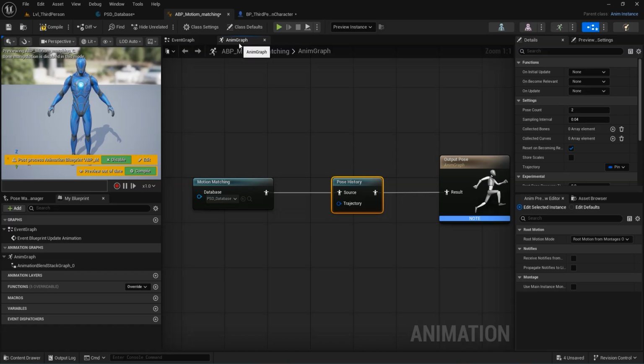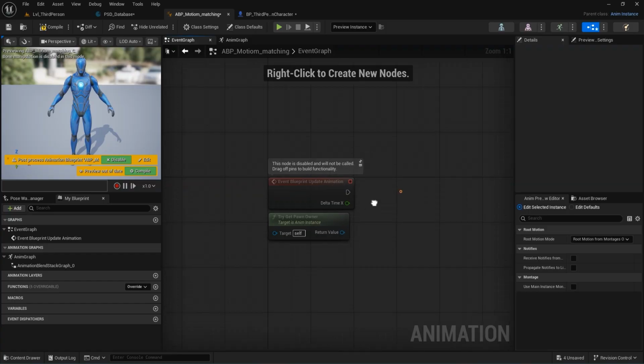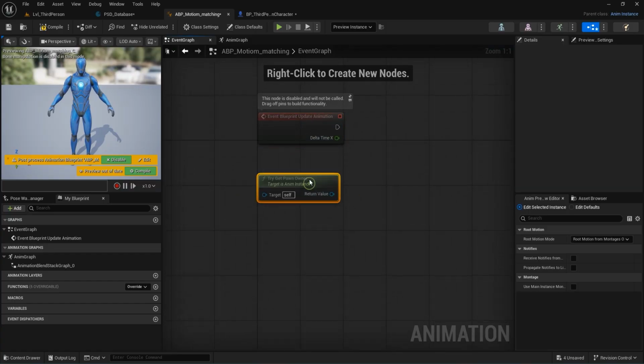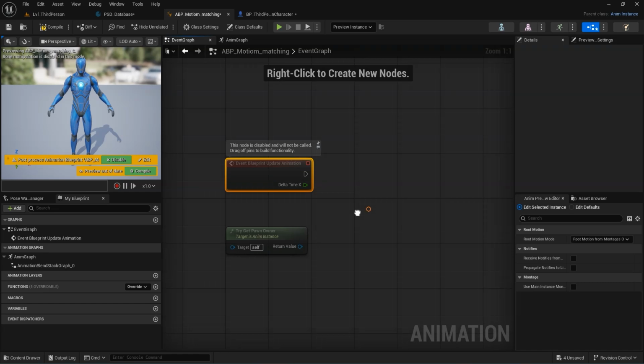Go back, sorry, go to here and actually we have the event graph. We were working in the animation graph, but now we are switching to the event graph here. We can find lots of options to do.